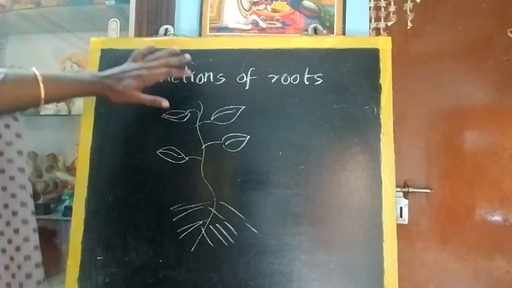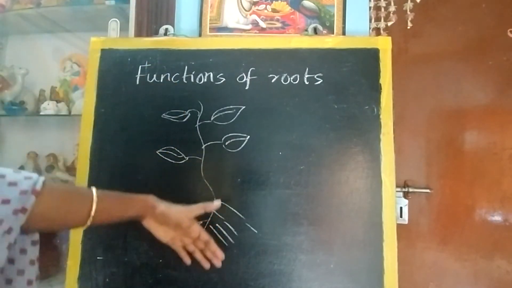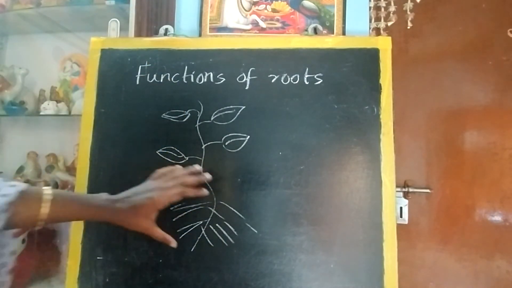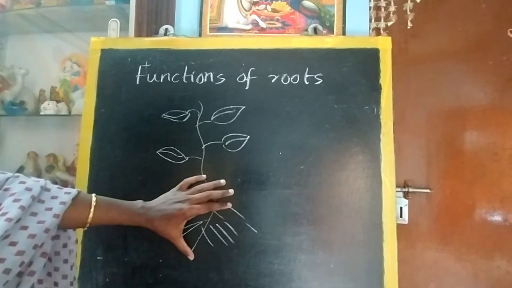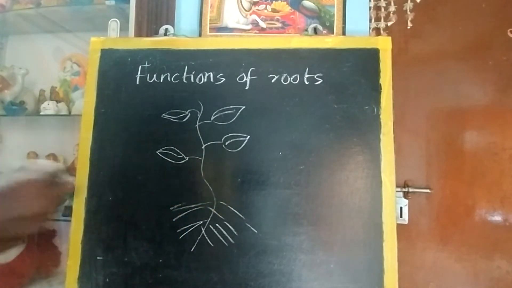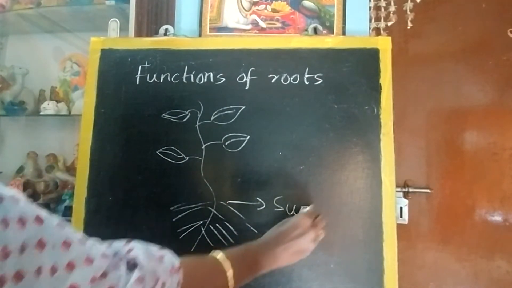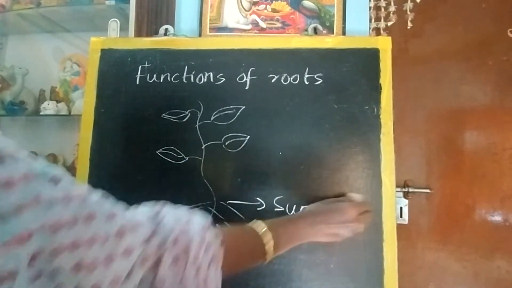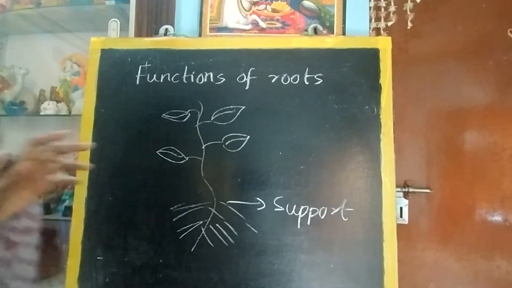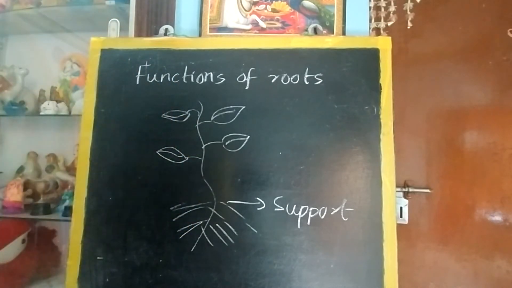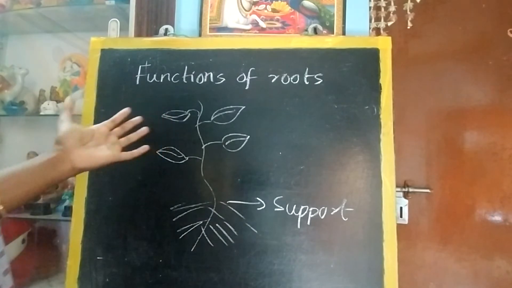Because you can see the root will go deep under the soil. So when the plant is becoming big, this root will go very deep. You cannot even pluck it. So the first thing this root does is give support — mainly it gives support for the plant. Suppose if there is no root, what will happen? This plant will fall. So this root is only helping to make the plant stand straight, or else this plant will fall.